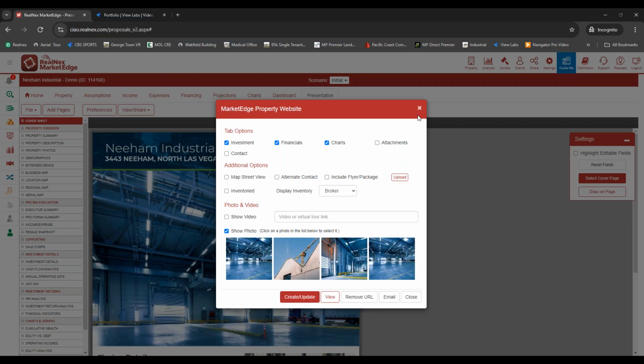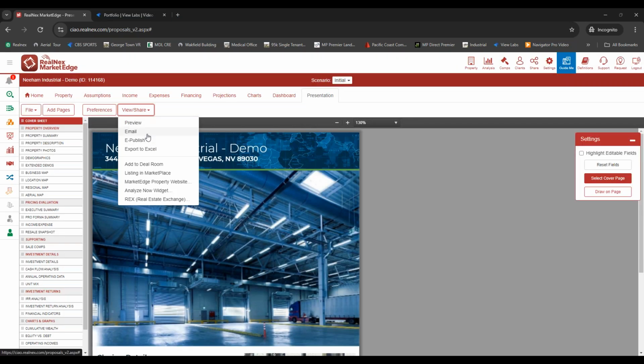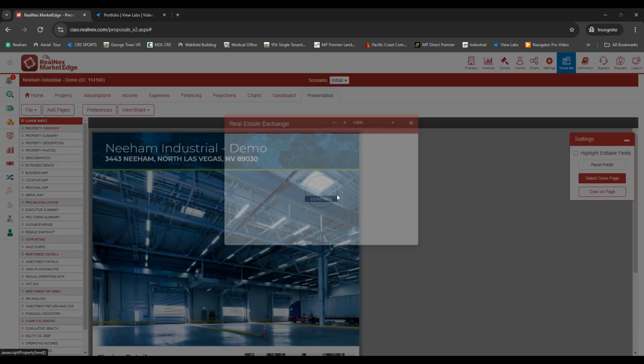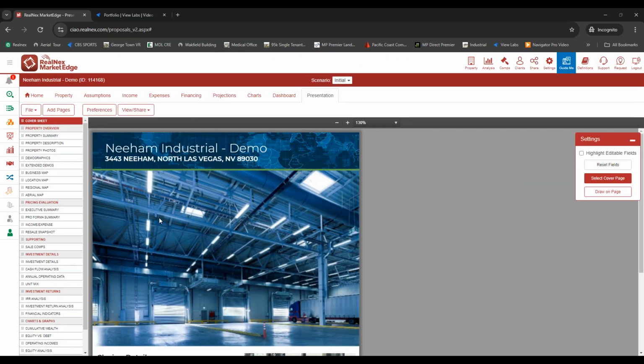Okay, so that's really powerful to be able to have your own website for that, a digital publication, an email publication, creating the deal room. You can even share this on the real estate exchange. So if someone else is using the RealNext program and you want them to analyze a deal without retyping the information, just send it to that individual right through here. And now that individual will have all the analysis in there. And that's how easy we make it, with easy output from e-publications and websites, building pages and adding widgets with customized data, accessing, modifying, creating.